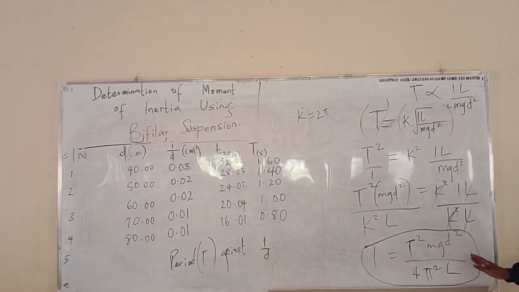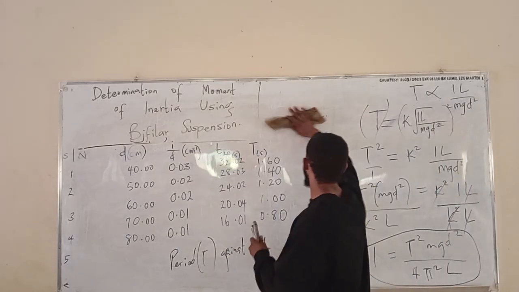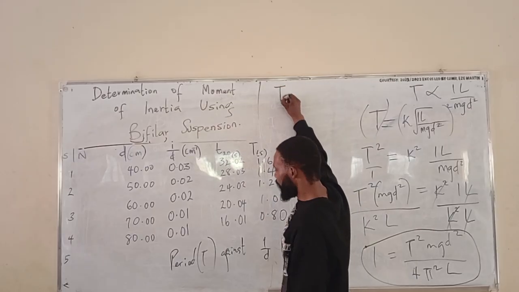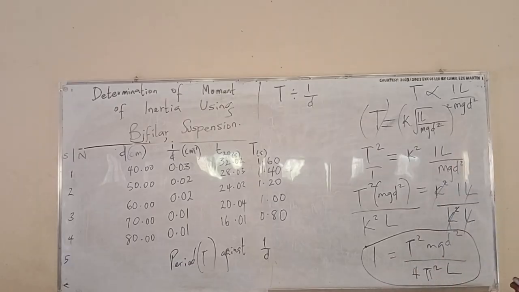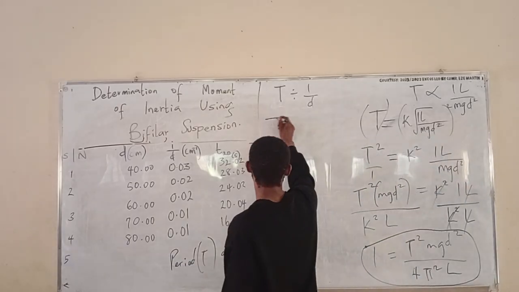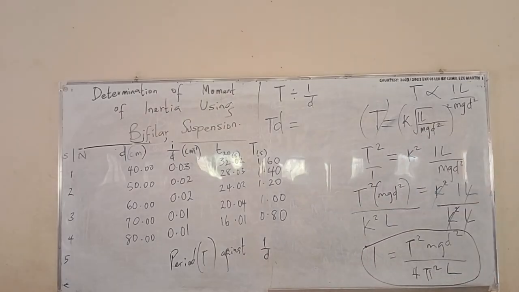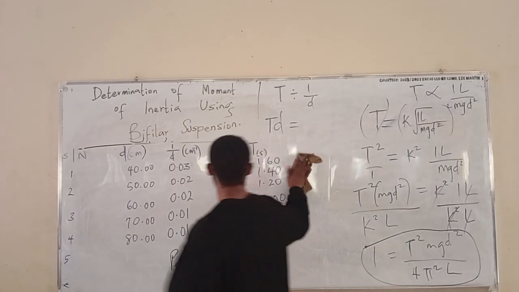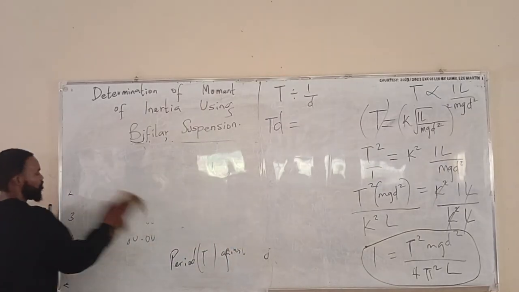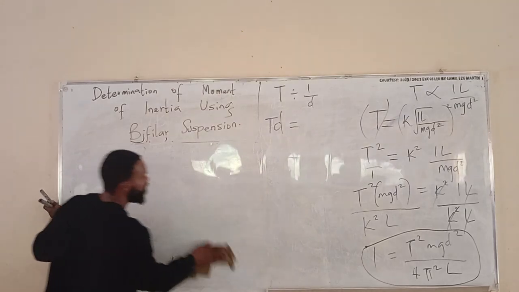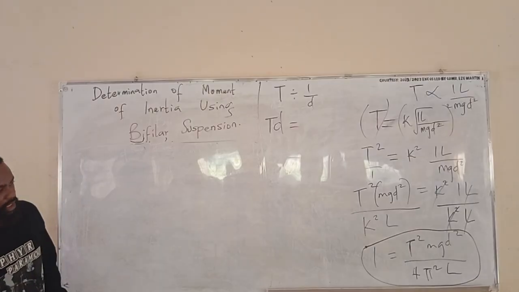But please, we've derived inertia. Let's go back to what we're doing, which is trying to get our slope of T against 1 over d. That is what we're trying to do here. And by the time we do it well, we should have this to be Td is equal to something. So that is what I want us to do. I can clean this table. So you've written this, so you use it to try and plot the graph when you get home. So please, once we do cantilever, we can start our alternative to practicals.